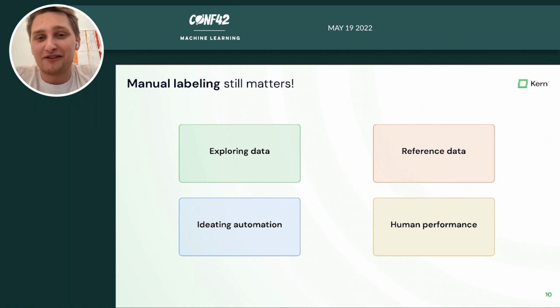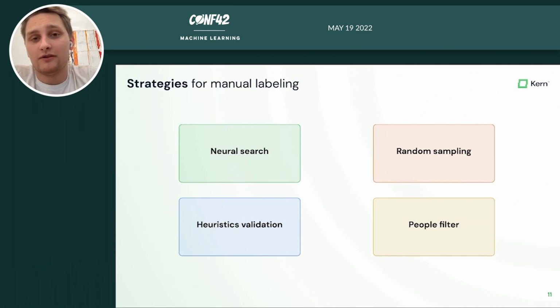You want to measure how good the human performance is. Is there any subjectivity in my data, so that two people who label the same data might disagree every now and then? And of course, manually labeling data helps a lot when you want to come up with techniques for automation, right?